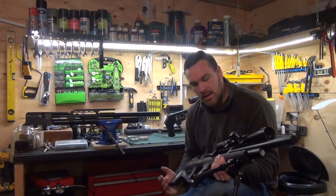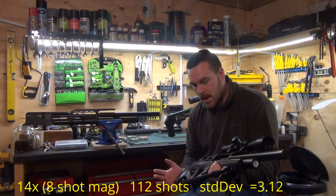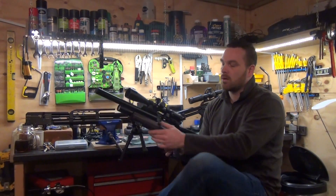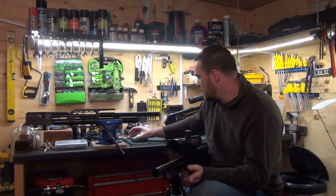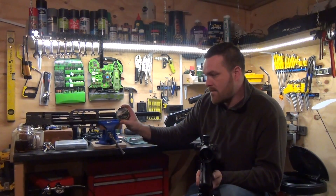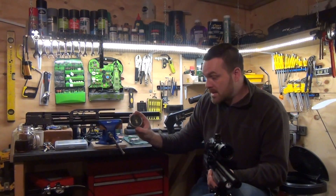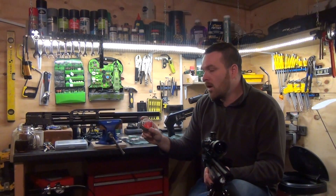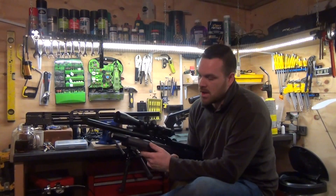It's a very, very consistent rifle. I've had over 100 shots and through the Chrono I was getting a spread of about 3 fps, maximum of 3. But there is one little niggle, one drawback — it loves Superfields, the normal JSB Exacts, the new Daystate Heavies which are around 10.25 grains, and it also loves H&N Field Target Trophy Magnums, but it does not like JSB Heavy Exacts. And those are my favourite pellet. The weight variation between them isn't a lot, but this rifle just does not like the heavies.